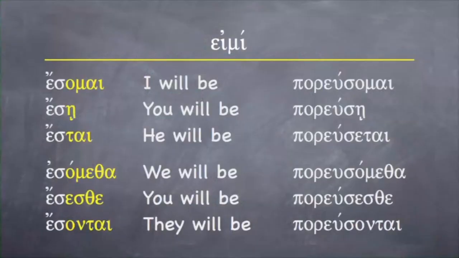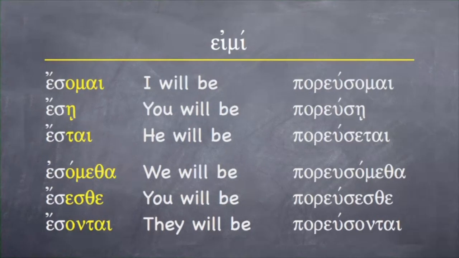Let's go on to eimi, and let's make sure we have eimi down. Eimi is technically a future middle deponent, okay? Its future tense stem is a simple epsilon, and after that, it's pretty regular in its formation. You can see the sigma, the tense formative, and your primary passive personal endings. Esomai means I will be. Again, remember, it's deponent. Esē, estai, in the third person singular, there's no connecting vowel. Not sure why, but it's no big deal. You'll know what it is.